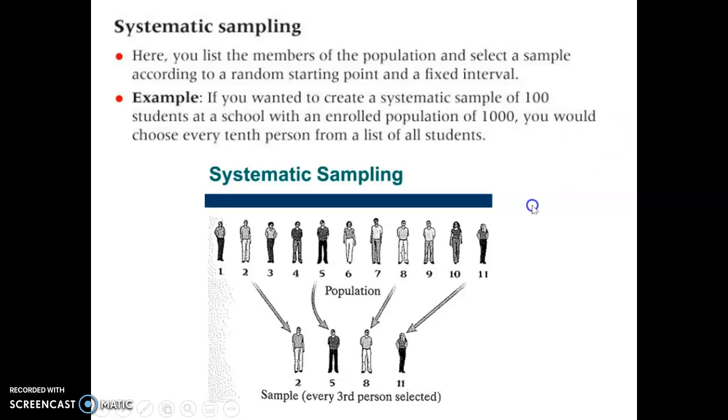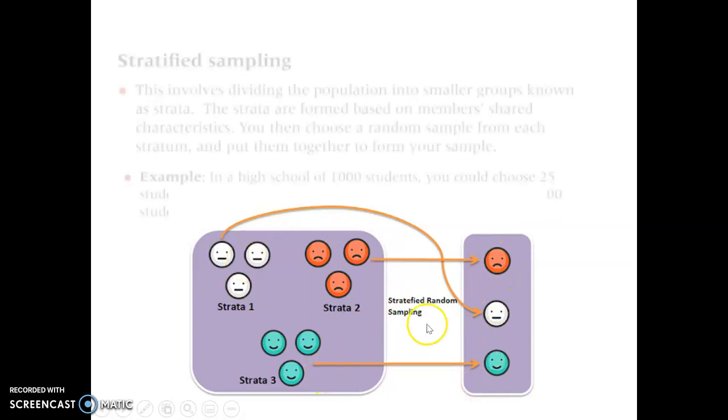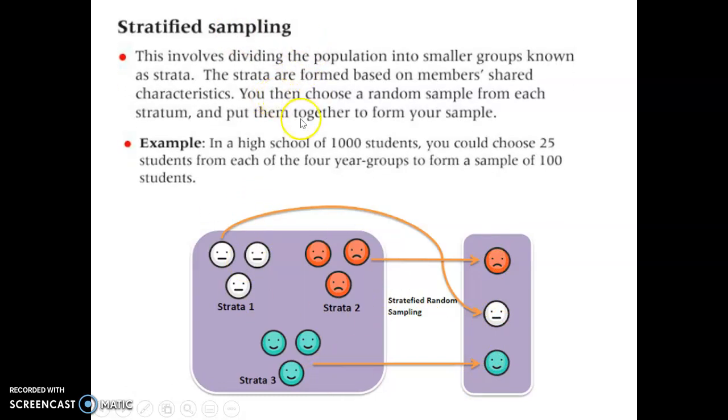Let's go on to our last two sampling techniques. One of them is called a stratified sampling technique. In this case, we take our whole population, we divide it into subgroups, which are called strata, and then randomly select people from the subgroups to get our sample group, which includes members from all the strata. Okay, please read the definition here, look at the example, and then create your own example of stratified sampling.